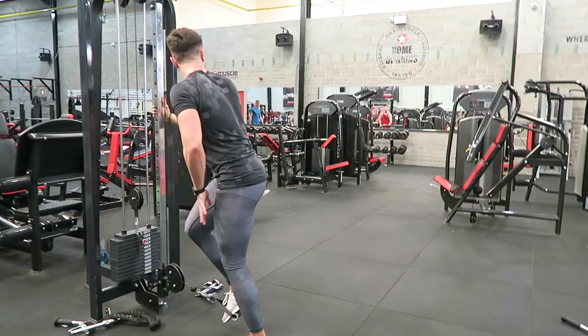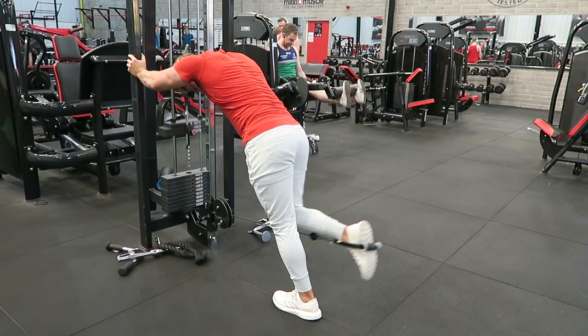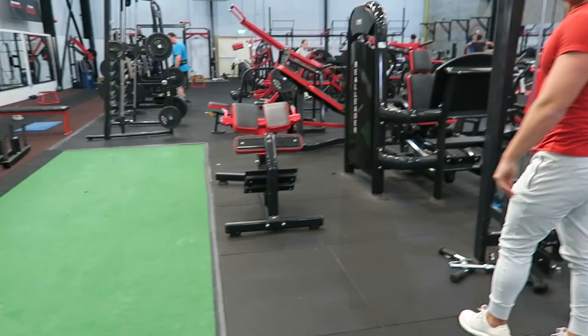Can you not do it? Unless I get used to it on a lighter weight. Oh well, then put a lighter weight. I only put 17. Actually, maybe you might want to put it to 11. He's a bit better than you. Yeah, look at him. Oh, sorry, that's probably too heavy, is it? Try again, Sean.